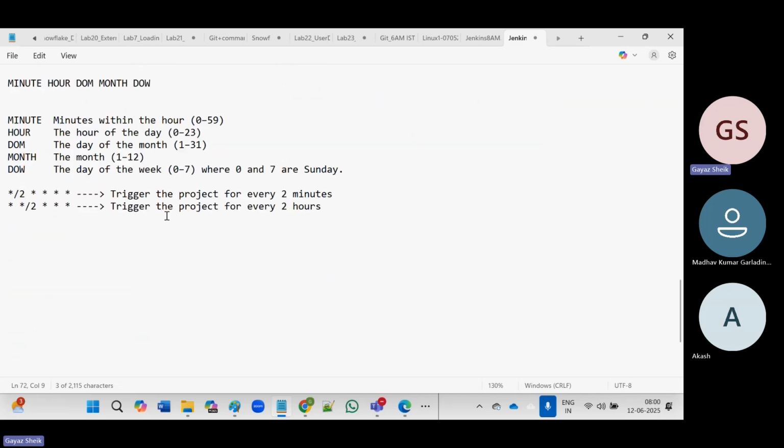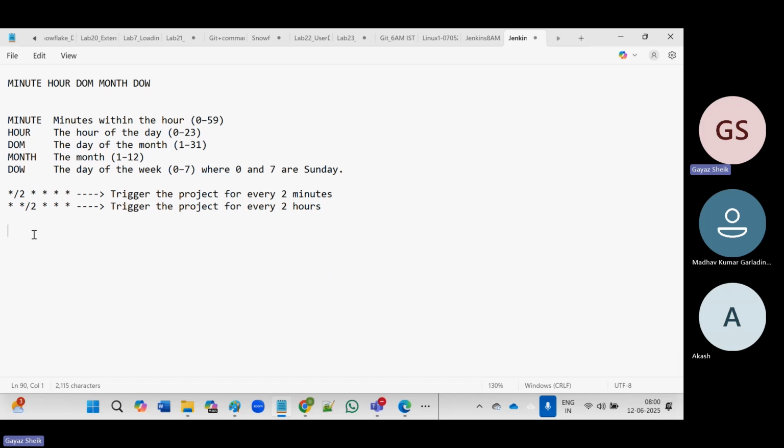Now this build periodically we can define in the lower environments, like the dev environment or the SIT environment. In the lower environments we can prefer build periodically, where we schedule the project to trigger for every 2 hours or every 5 hours.